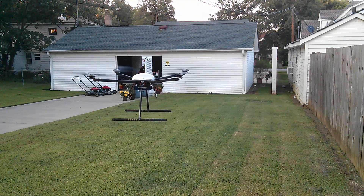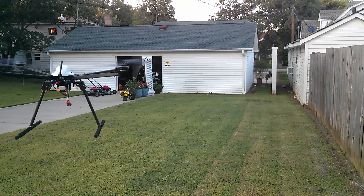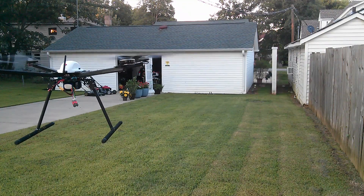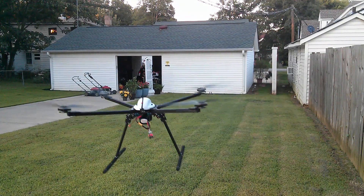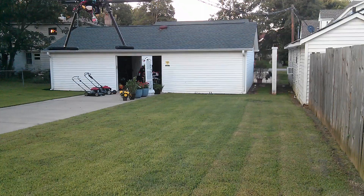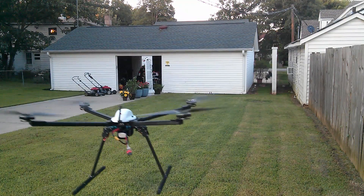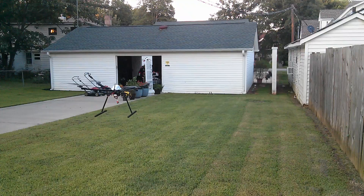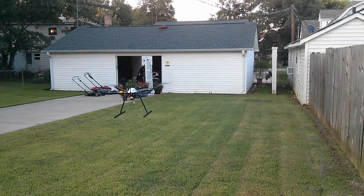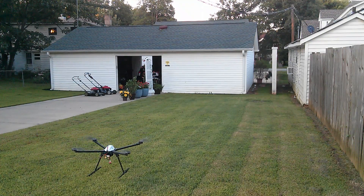Don't put your retracts on yet — use the gear I'm giving you. It's about a $100 set of landing gear. Use these for your first several flights. You can push your gimbal way out front on those rails so you don't have to worry about getting skids and props in your shots. Remember the props are angled up and the skids are really low, so you can put your gimbal way out front and get a wide viewing angle. Use the gear that's attached to it right now for your initial flights. Honestly, I don't even care for retracts — it's just more weight, uses more power, and introduces a greater chance of mechanical error and failure.